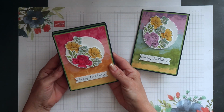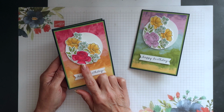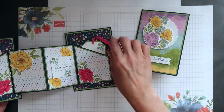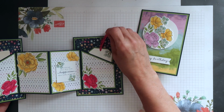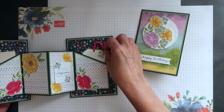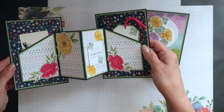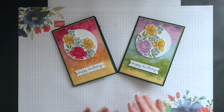And here's another look at my original card. Now, the colours I used here are exactly the same as the one you've just seen me create, apart from the Melon Mambo. I used that instead of the Fresh Freesia. The baker's twine is some of the thick, solid baker's twine that's now retired. I just unravelled the ends. I quite like that look. I think I like the Melon Mambo one best because I like the bright colours, but if you like subtle colours, you may like the Fresh Freesia one.